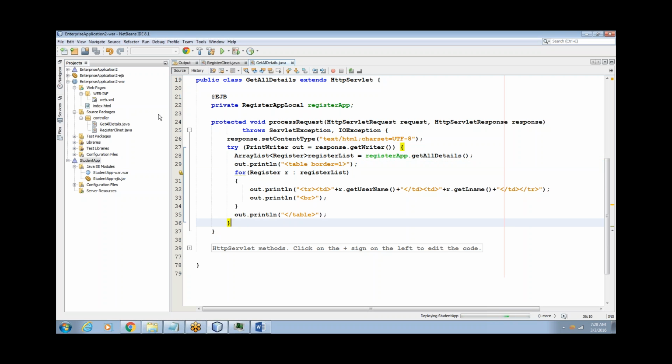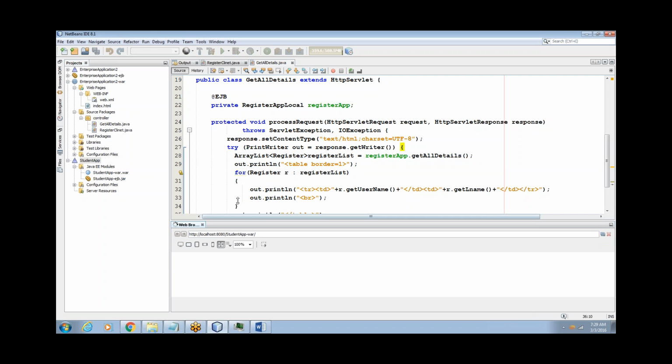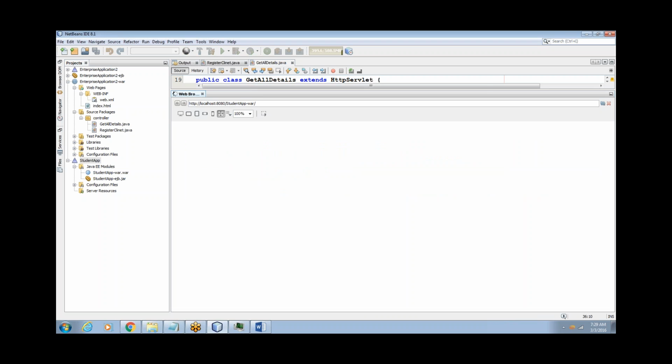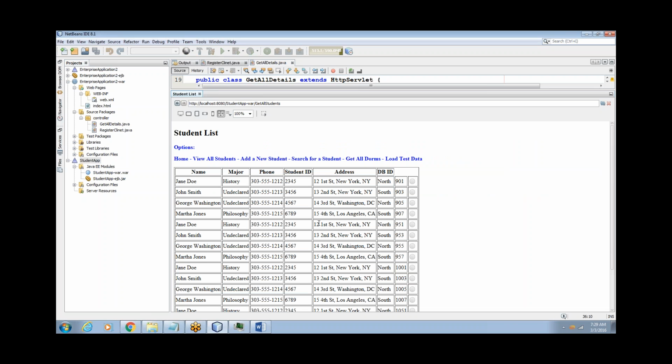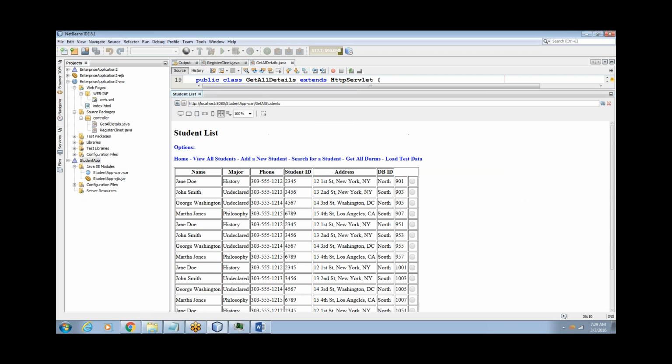I'll just show you one solution file. That is completely CRUD operations: create, read, update and delete. You can view all the students, and it shows these many students have been added.